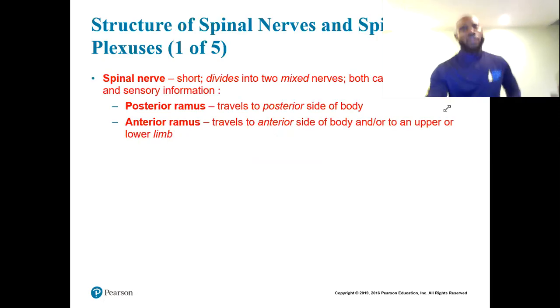All right, so structure of the spinal nerves and spinal nerve plexuses. Remember, these nerves, cranial nerves and spinal nerves, are the main organs of the peripheral nervous system, right? The organ meaning multiple tissues working together for a specific function. You have connective tissue, the casing around these axons which are extending from the cell body. So you have multiple axons extending, and then you have casing around it. That's connective tissue. So the axons are nervous tissue and there is also connective tissue.